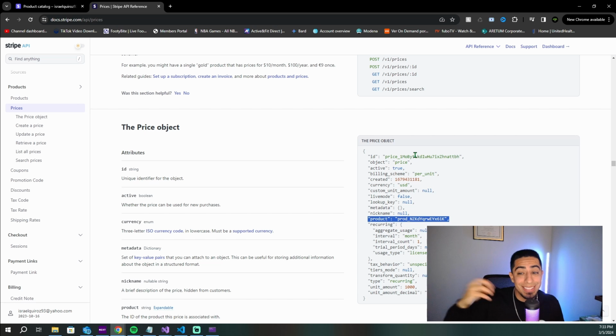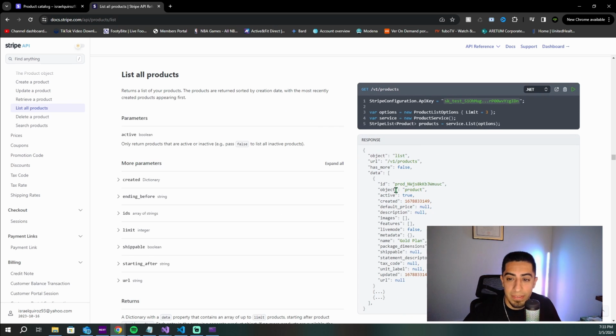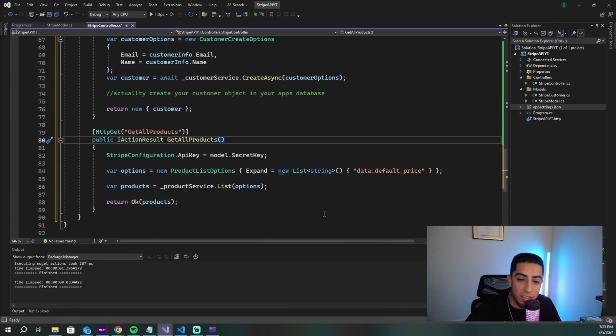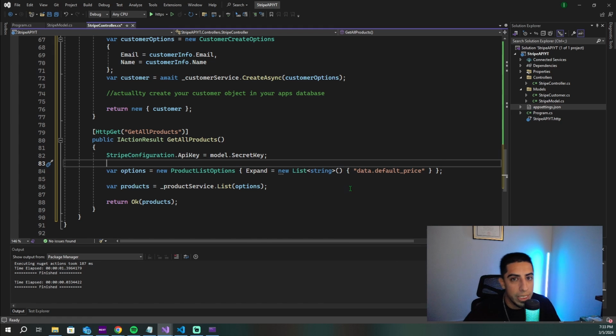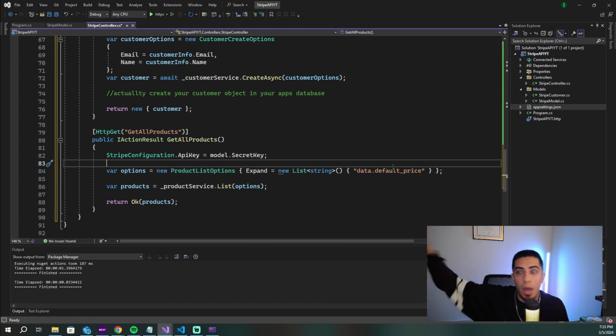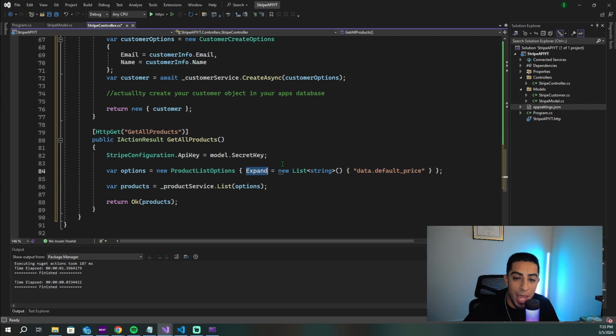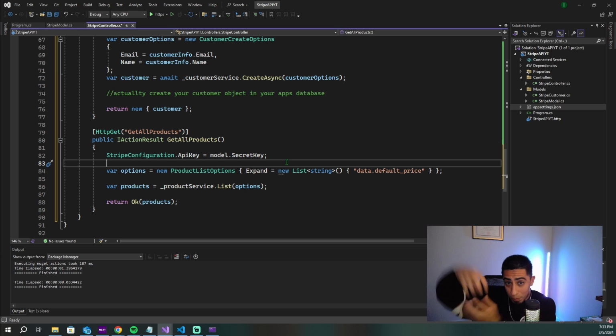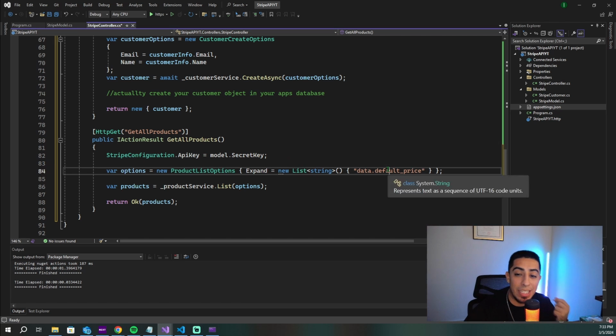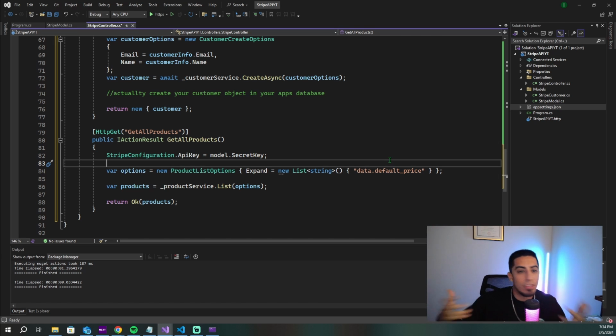But again, to include the default price, you would need to access this default price right here. And to do that, you would expand in here and do data.defaultPrice. Essentially, anywhere that you need some other object that's also defined in the documentation, you need to make sure to expand. If you just imagine you have an object and you need to expand it with more information, you just include what Stripe needs to also include, and it'll go ahead and do that for you, and we'll see it when we demo.